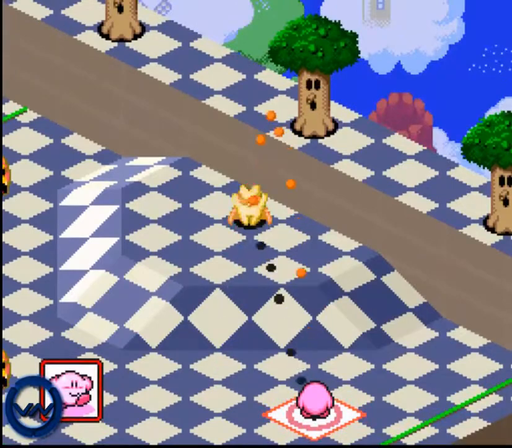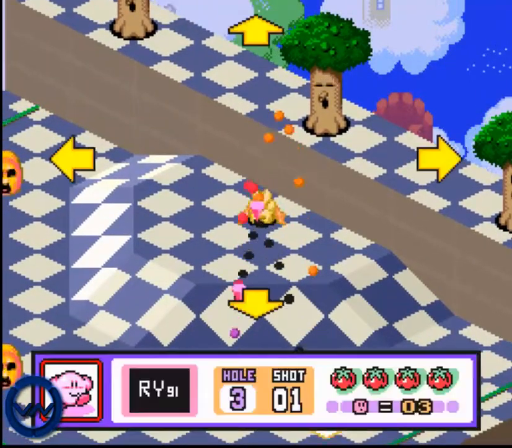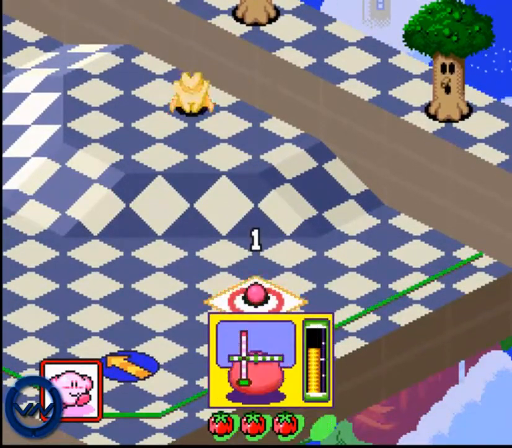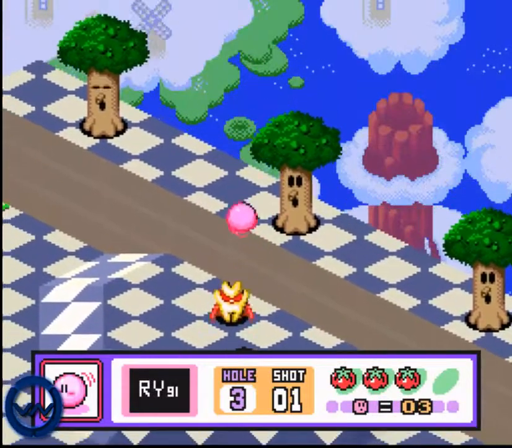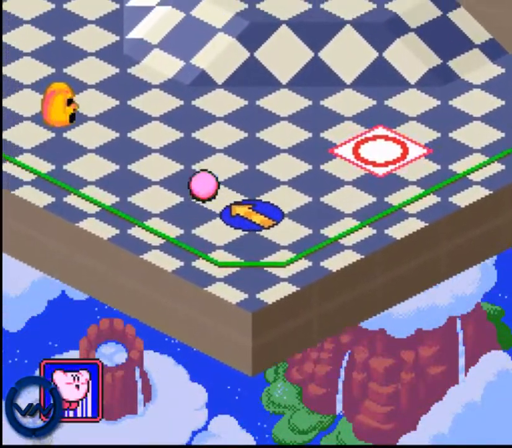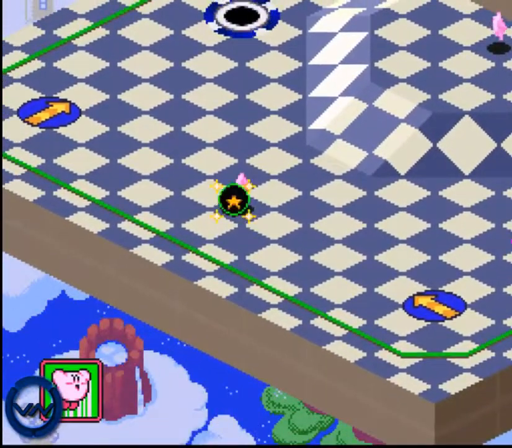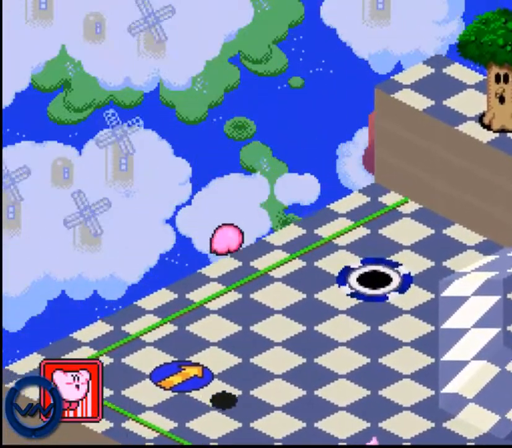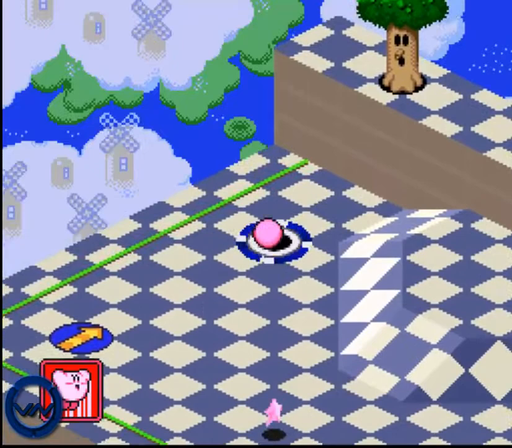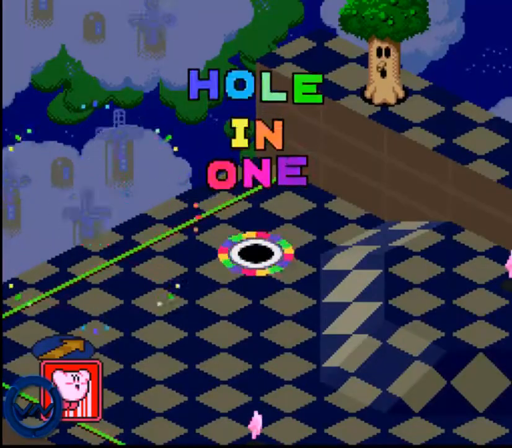As you see, I'm panning the camera here to line up my shot, because I'm putting backspin so I can hopefully do this. Ugh. There we go. Okay, now I need to time this right so I can make it to this arrow panel to hit me over there. Okay, I think I made it. Oh yeah! Oh yeah! Hole in one.